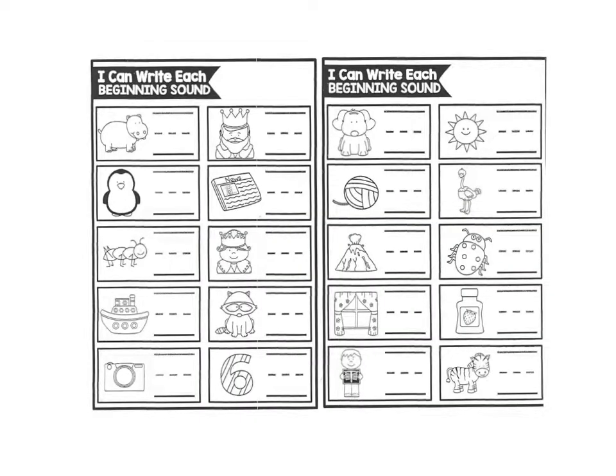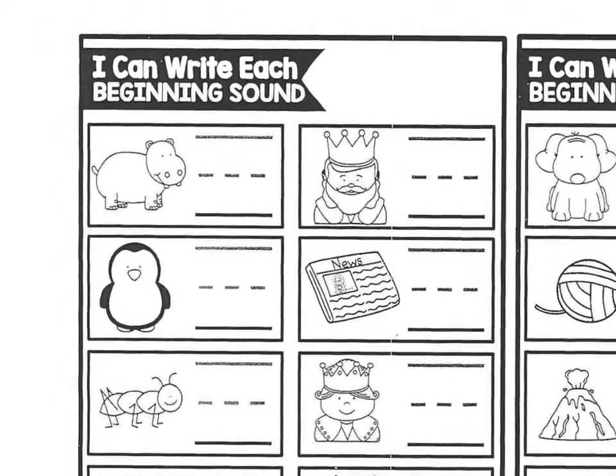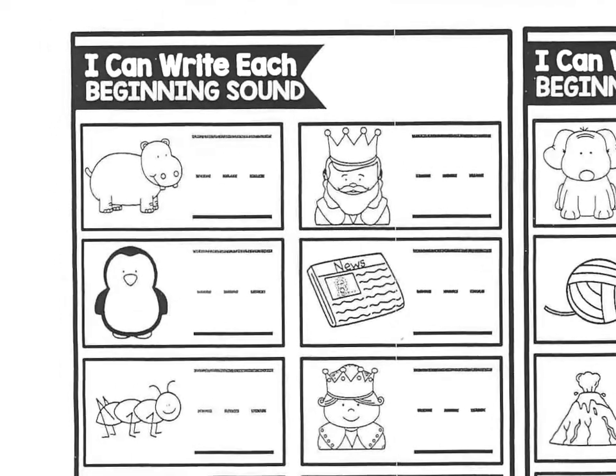Okay, kindergarten, the very last thing we're going to do today is we're going to do this beginning sound page. So in your work package, you have received this page. I'd like you to take it out, and I'd like you to get a pencil and start getting ready. This one is very similar to yesterday's page, except we don't color in or fill in the boxes with the correct sound. This time we have to actually write the letter for the beginning sound. Okay, I'm going to zoom in. I'll do the first two with you, and then I'll let you do the rest on your own.